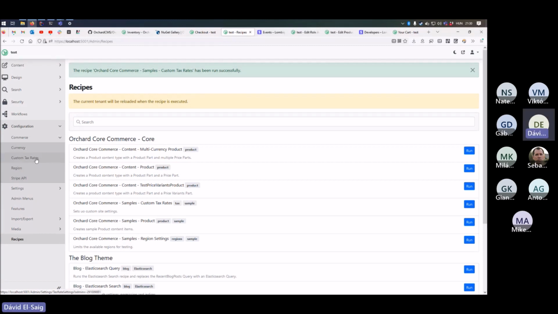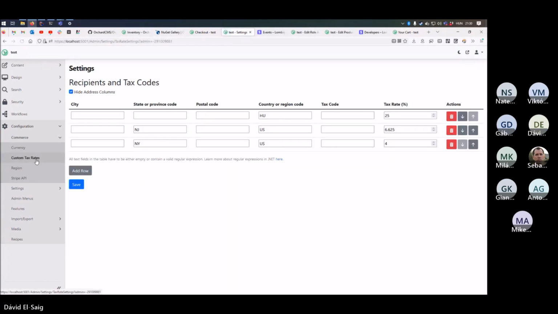And then you will have a list of tax rates, and this uses regular expressions.